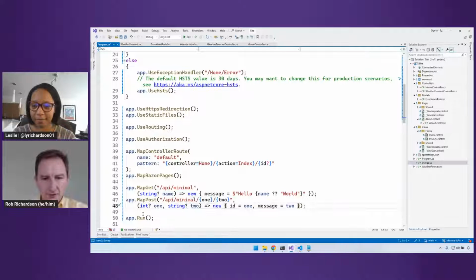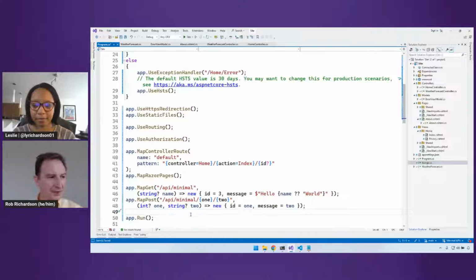Cool. So we can see that we can use attribute routing in the same way that we could do that with MVC and Web API. I'm passing in these 2 parameters and I'm using them here. To that end, let's put an ID equals, I don't know, 3 there. Now that's really cool. We have these really concise Lambda functions making this happen.